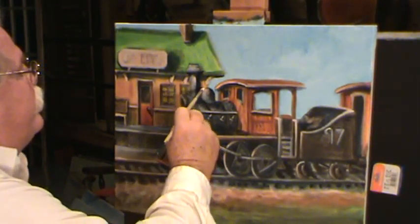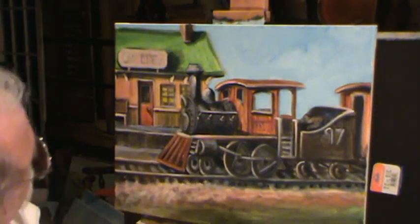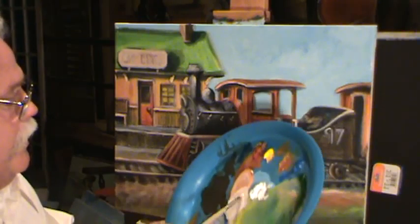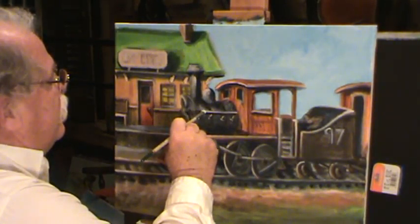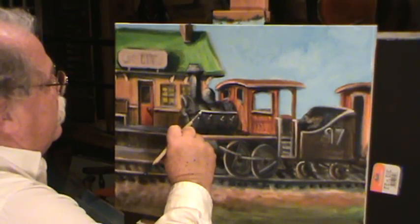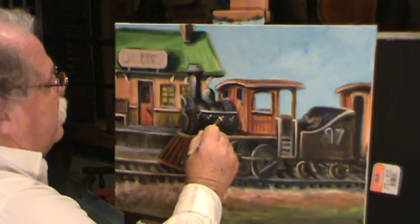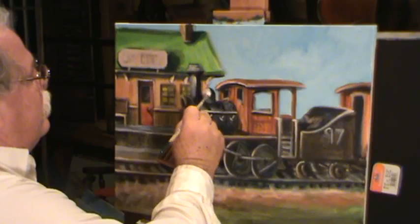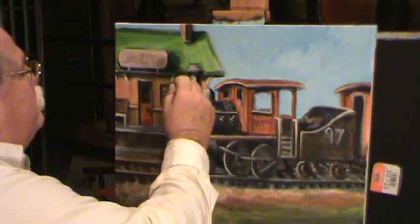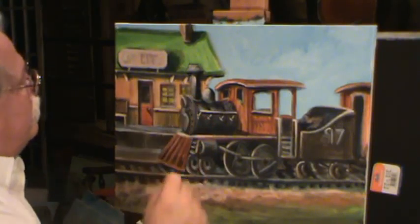Every time you add a stroke, now you think a little bit more about it. Where in the past we just kind of threw that stuff on there, but now we're going to be a little more conscious of what we're doing here. There. We're just making pieces. Making pieces. That's right, it kind of comes around there.